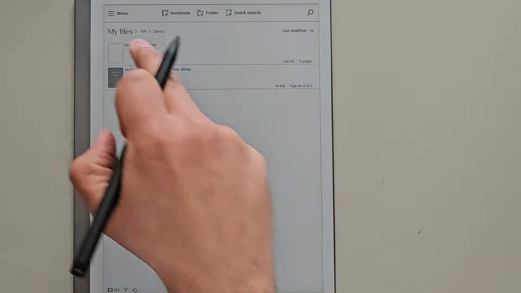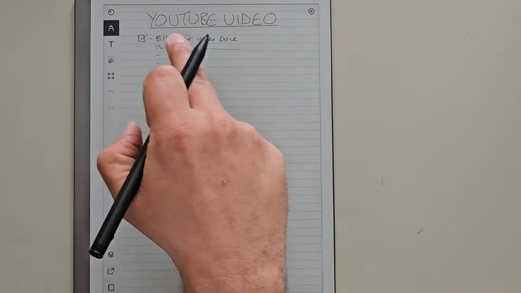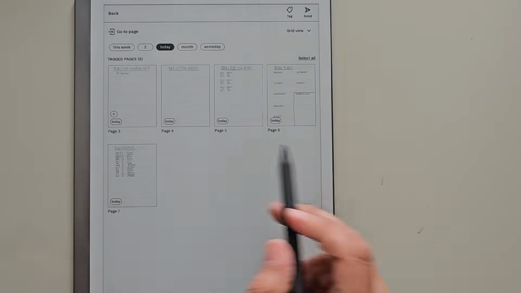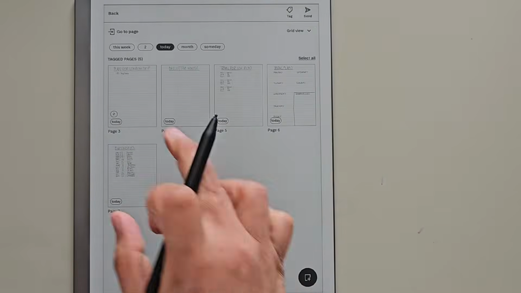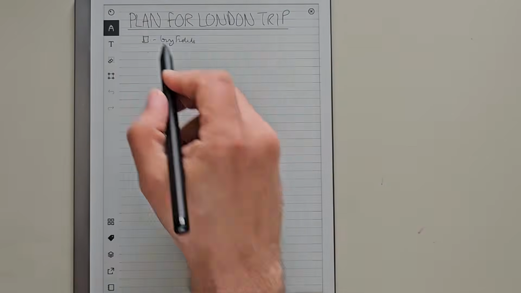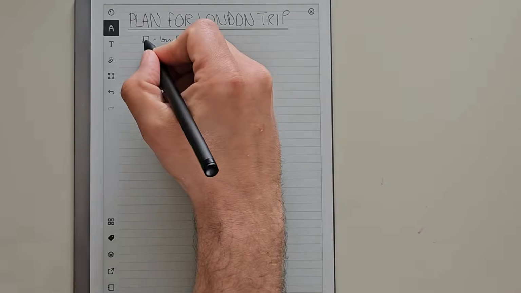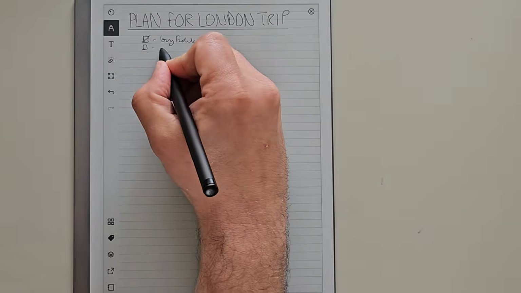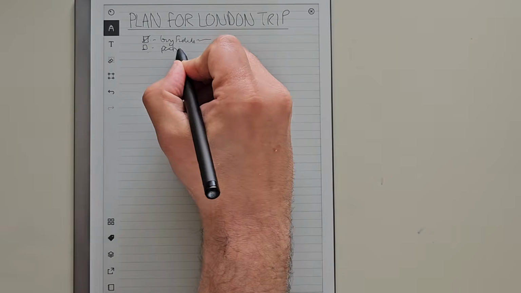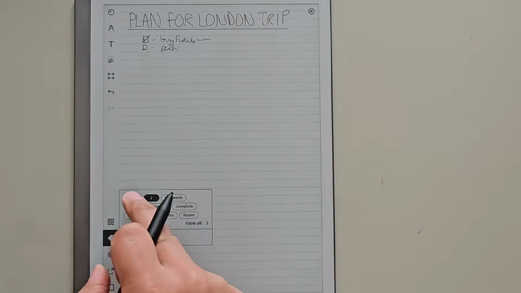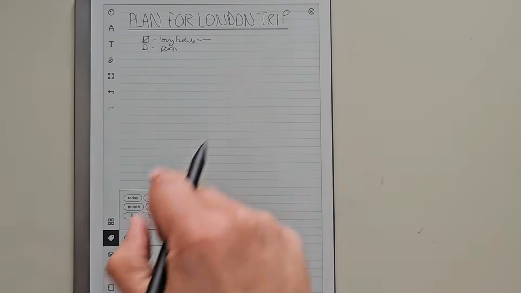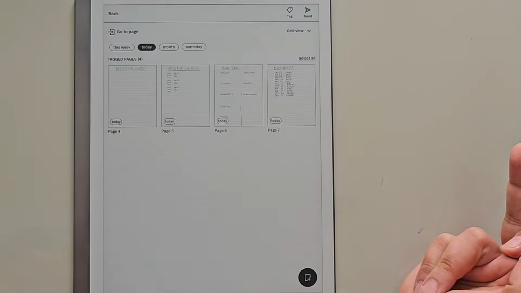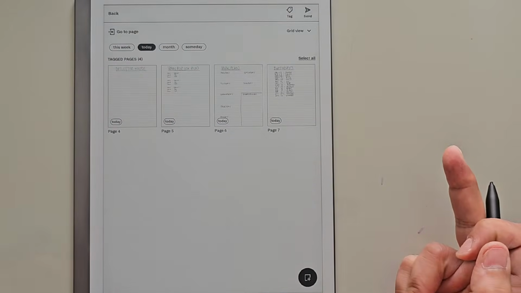And then we'll go back into it, and we click on open them all up, click on today. That's gone now, so I know that the next thing I need to do is plan for the London trip, so I can buy the tickets for that, tick, and then the next thing I need to do is to pack for that. So then that won't be today now, that will be this week. We can click off that and we open it up, and then today's tasks to do that.